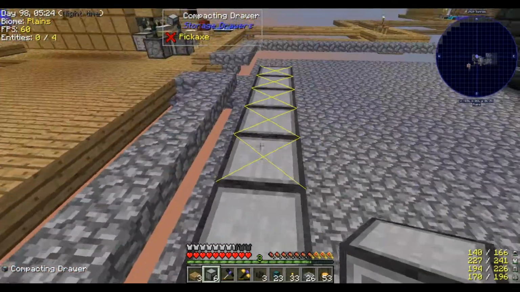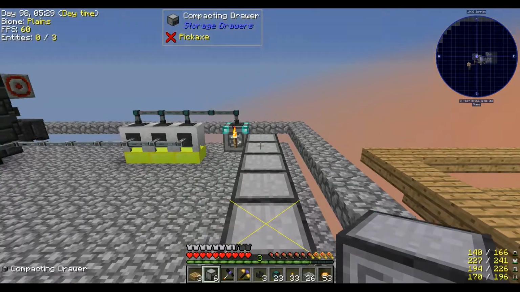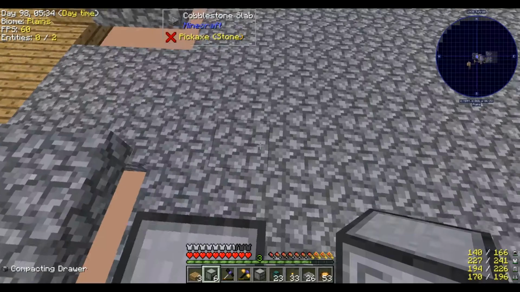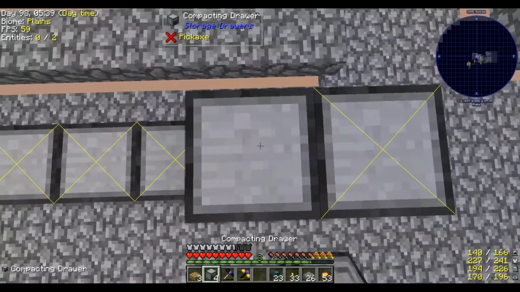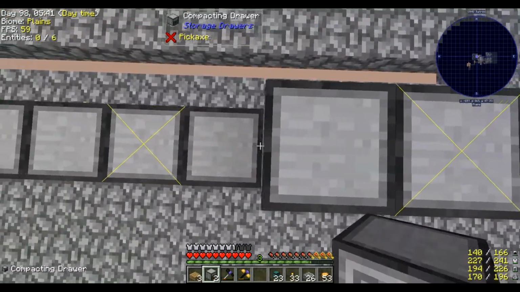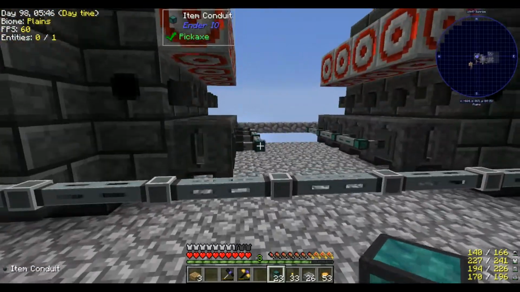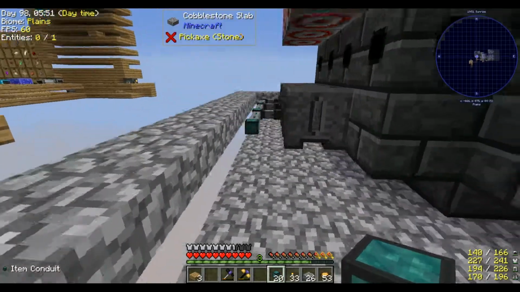And a drawer controller. How many is this? 1, 2, 3, 4, 5, 6, 7, 8, 9. That's fine. And then I can put the drawer controller here and the rest on top. It's not very symmetrical, but it'll do. And then I should be able to take this and connect it up.